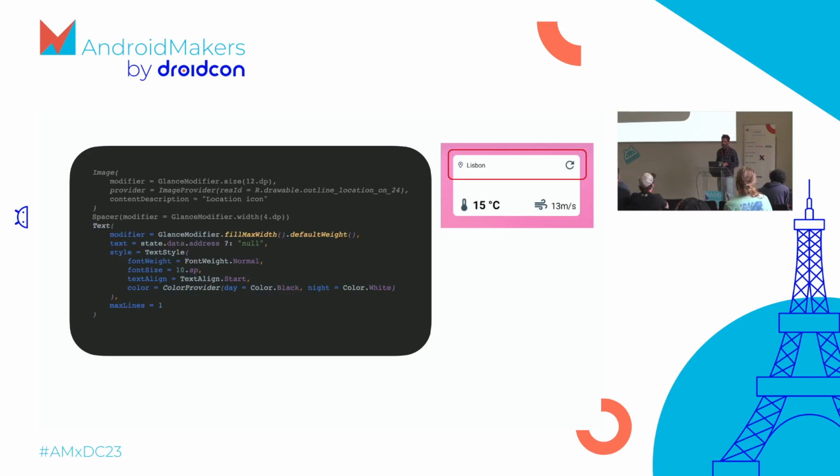As you can see, the text color is changed for the day and night, and this is something that Glance provides us to update the widget based on dark and light mode. And we have only those two that we can use, so it's day for the light mode and night for the dark mode.